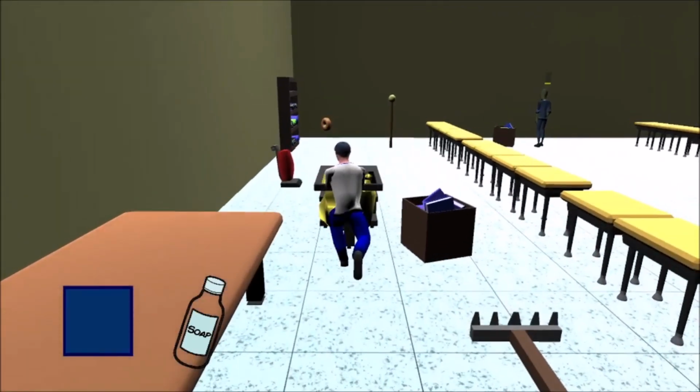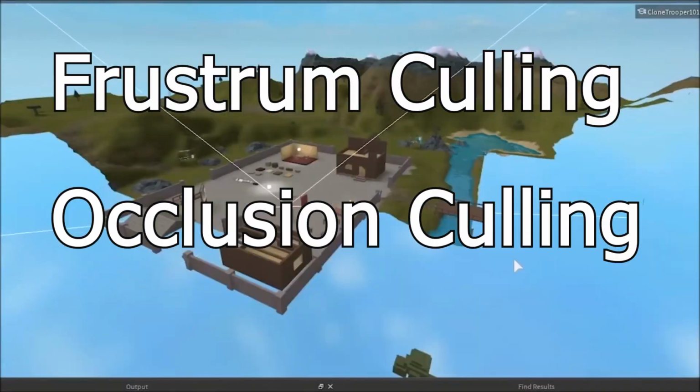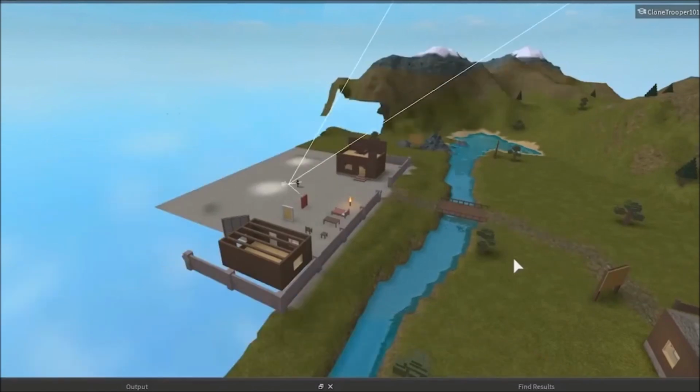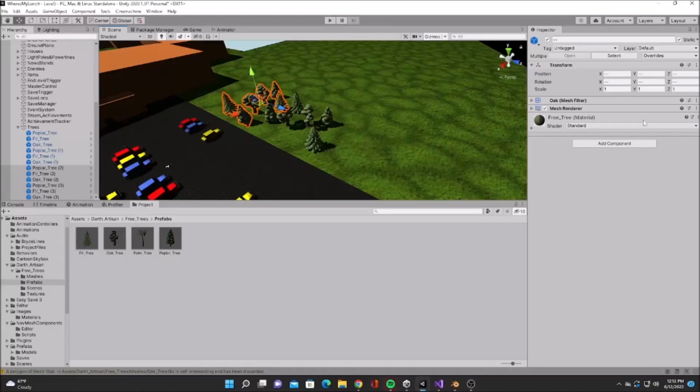Let me explain. So basically, as a performance measure, Unity does this thing called frustum and occlusion culling. I know, big vocab words. Basically, all it means is that it doesn't render things that aren't visible to the camera, either being blocked by something else or it's just behind the camera, not being viewed.